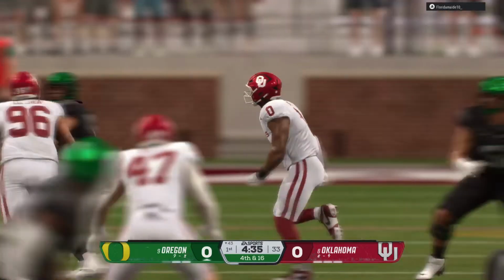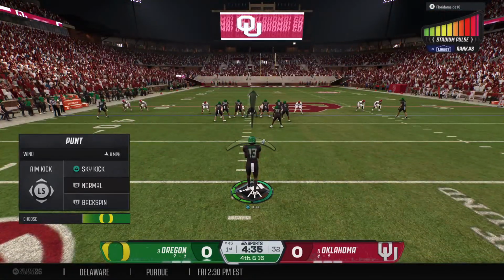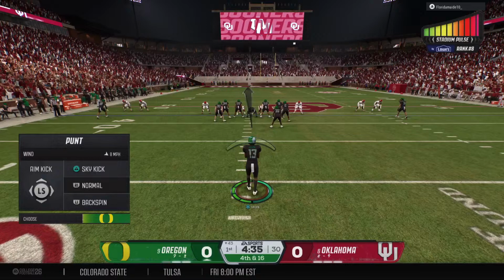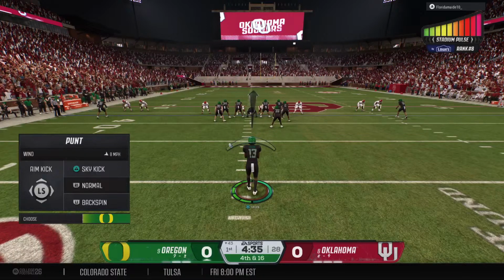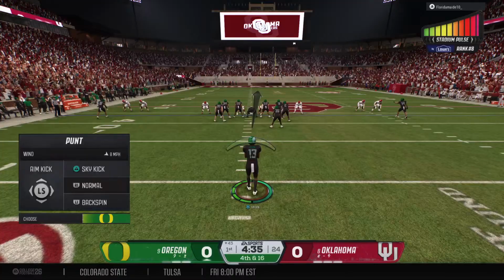I see what the quarterback's trying to do here. He's holding on to that football to the last possible second to give that play a chance, but he held it just a little bit too long. The defense is able to hit him to force that incompletion.